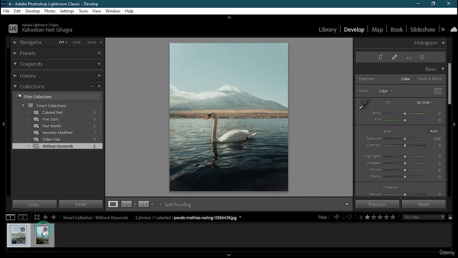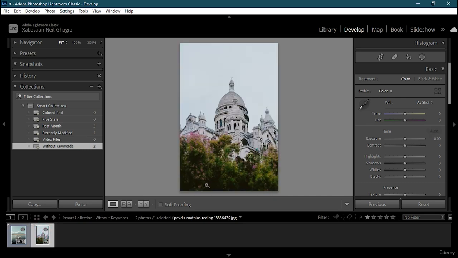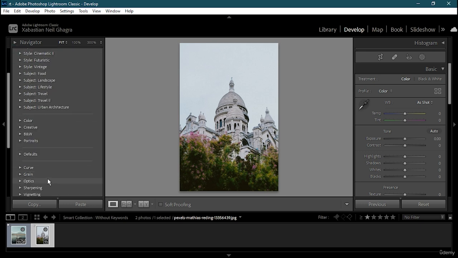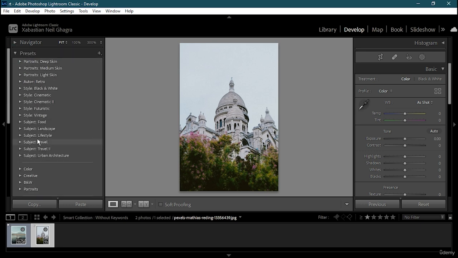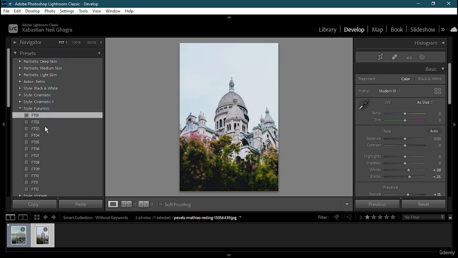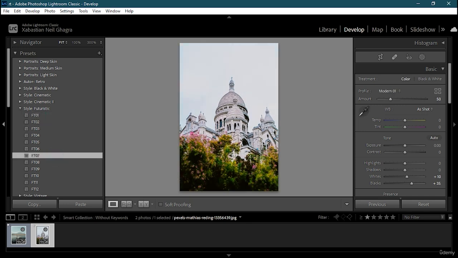Well, all of those are going to appear over here when you select them. Then you can add in or make your own preset by clicking on presets and then selecting all of those. Let's say you want to use any of these, you can just select on the ones. Let's say I want this one, you can also use this one, and let's say I want to use this one or this one. So this is how you'll also be able to use filtering in your photos.